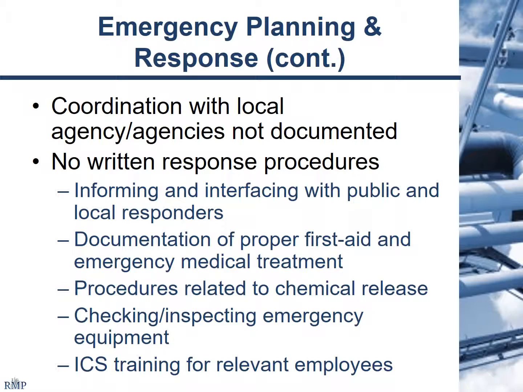Again, going back to local agency coordination, and also having these response procedures written down: interfacing with local responders, documenting proper first aid or emergency medical treatment if that's allowed at the facility, and if you train people at the facility, any procedures related to chemical release in an emergency, inspecting emergency equipment for those who may have rescue packs or may have people who are trained to go into a hazardous atmosphere. That procedure and those maintenance activities for that emergency gear need to be documented as well, and ICS training for any relevant employees that might take part in emergency response.